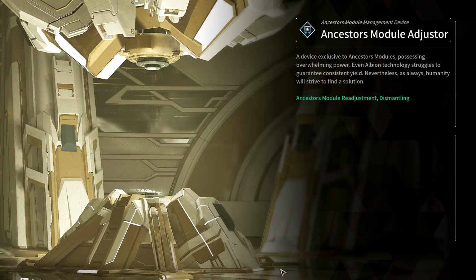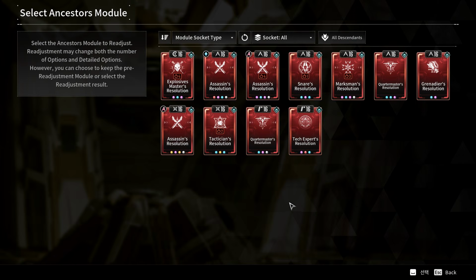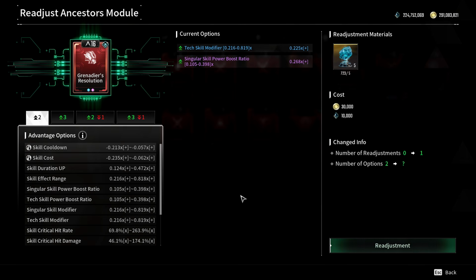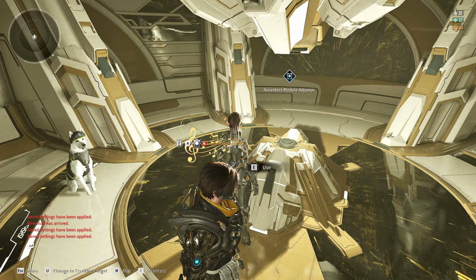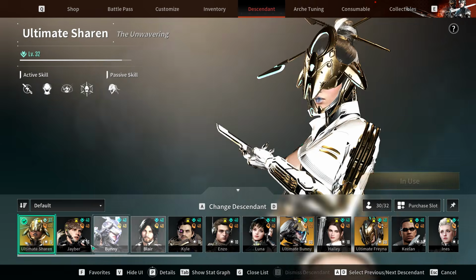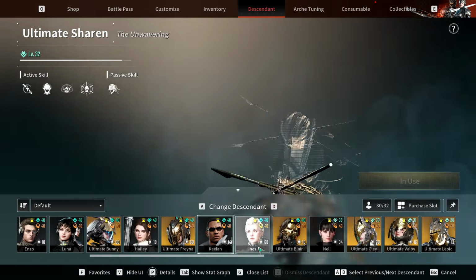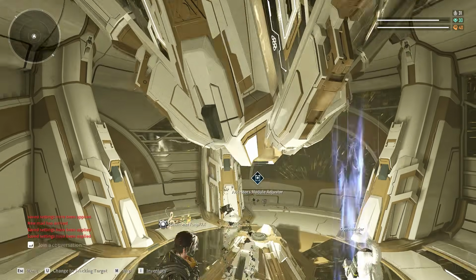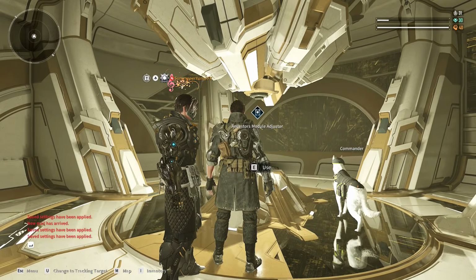Now, if you go over here, readjustment, let's try and readjust one of them. Grenadier, this is for Lepic. Now, Lepic is mostly using tech skills. Don't know what build I'm using for Lepic. Let me just get Lepic here. Haven't used Lepic a lot recently. It's pretty good now, especially for the action plays. I don't even have a preset for him, unfortunately.